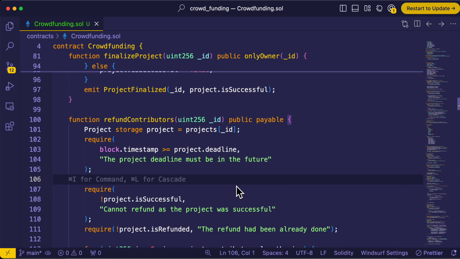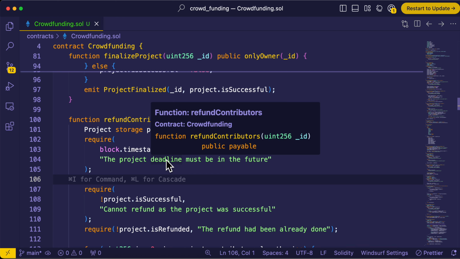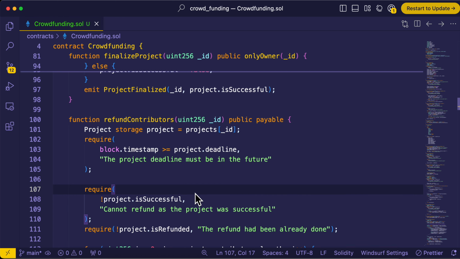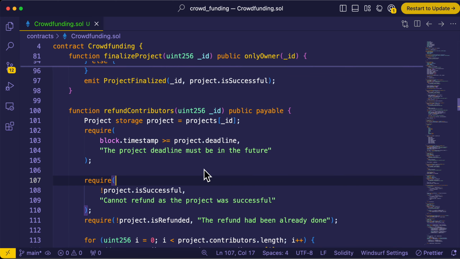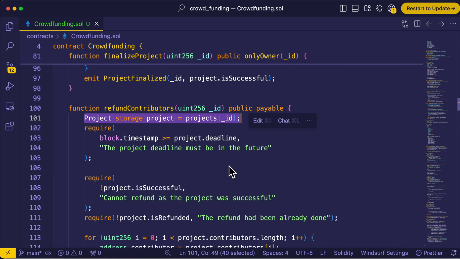If the project is not successful, and the target has not been achieved, then whatever amount of Ethereum it has collected has to go back to the contributors. This function returns the amount contributed by the contributors back, due to some conditions where you can see here. This line of code is the same as explained above.